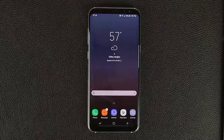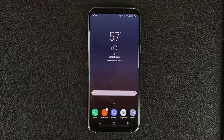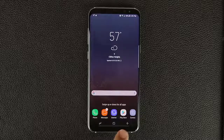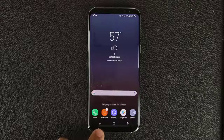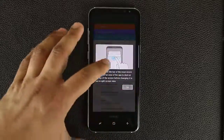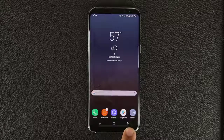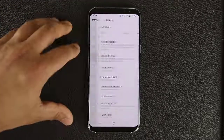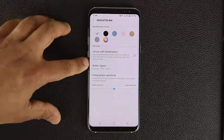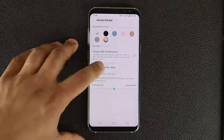Basically, the interface is not that different from a Samsung Galaxy S7 Edge or even a Note 5 with a Nougat update. The only new things are Bixby and the gorgeous edge-to-edge screen with no physical home buttons. These navigation keys can be modified — in the Navigation Bar settings under Display, you can modify the button layout and switch the back key and Recents key positions. You can also change the background color of the navigation bar.